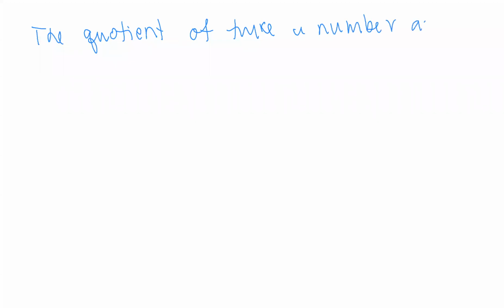Another one I want to show you is quotient. You don't see this a whole lot, but when it does come up, you need to know how to write it. So we could say the quotient of twice a number and 11. Sorry, that one got really sloppy there. Let me fix this.